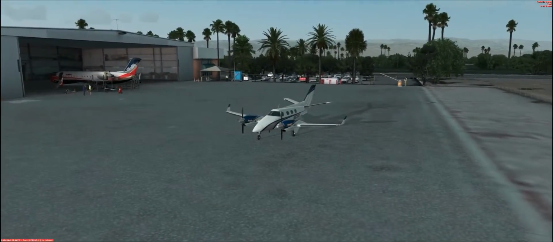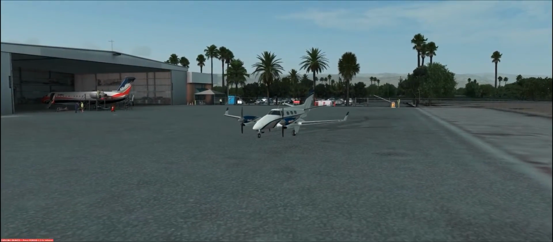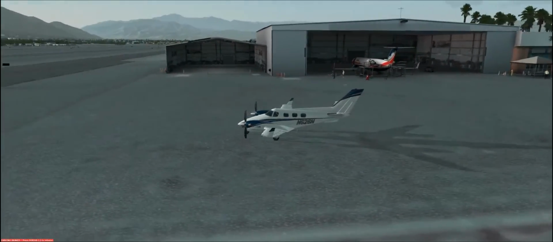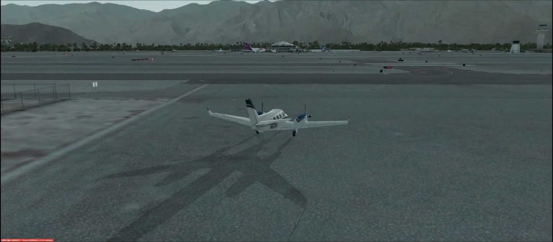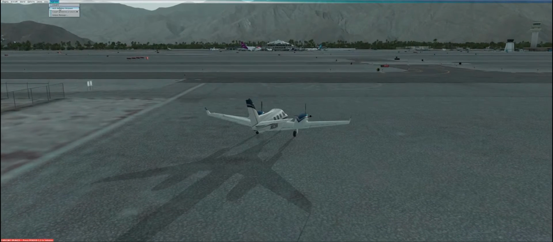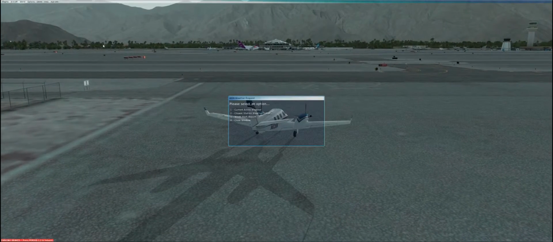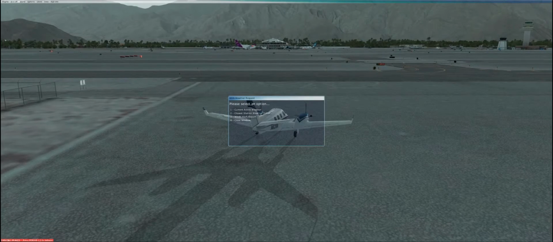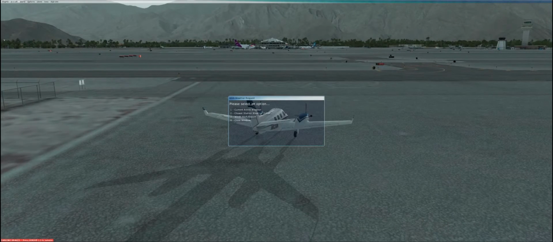Now, the first update I wanted to talk about is something I've been waiting for a really long time. In fact, from the moment FSX Steam Edition got released, I've been waiting for this one, and it is none other than Active Sky Next. Active Sky Next Service Pack 2, which is currently in beta, has been released for anyone who owns the product.